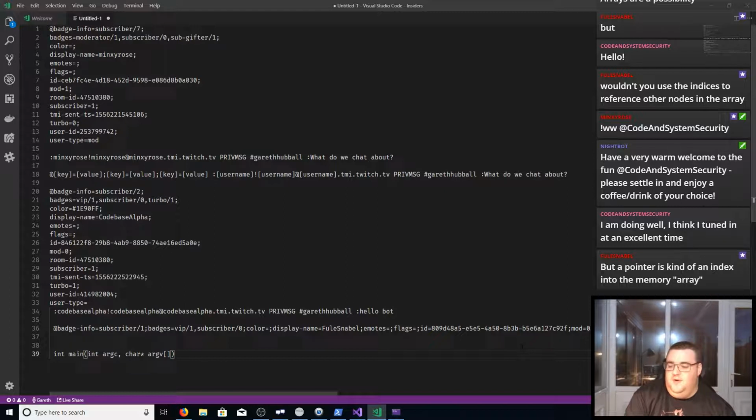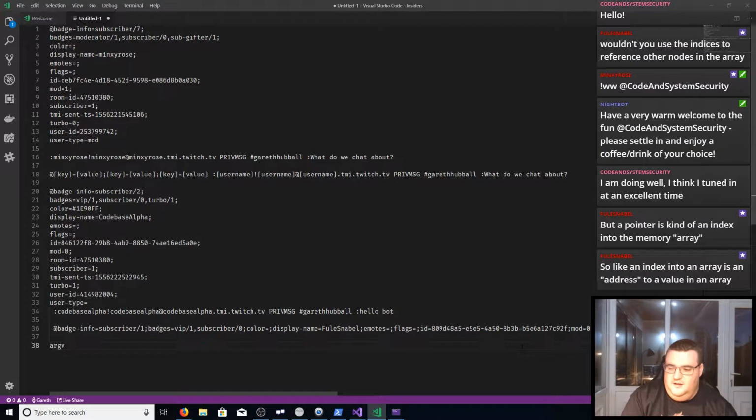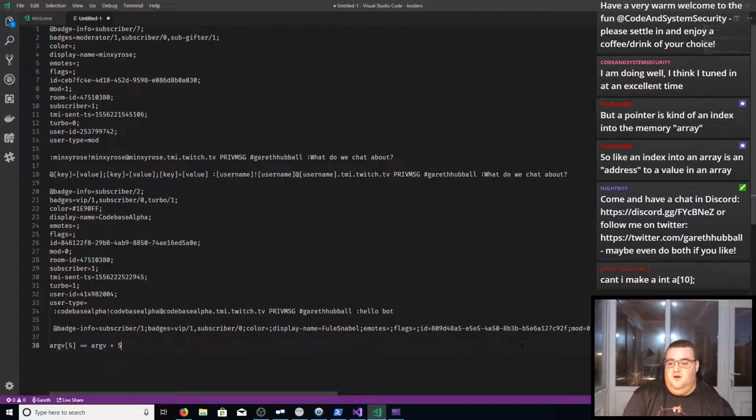In C, realistically, an array and a pointer are the same thing. Well, not necessarily. Array syntax over pointers. So, you know, argv[5] would be equal to argv plus 5, let's say, for pointer arithmetic.